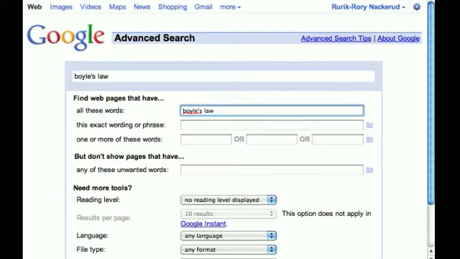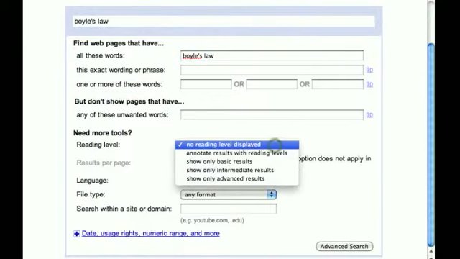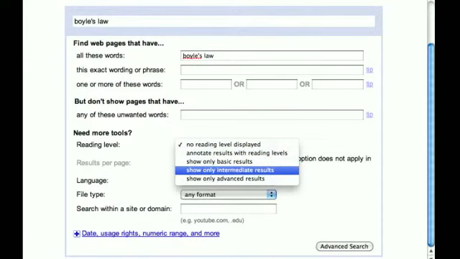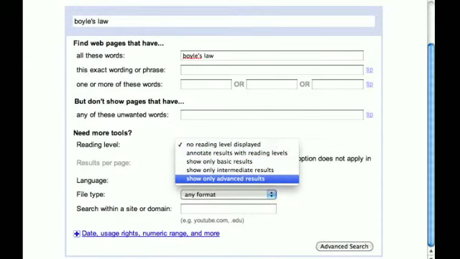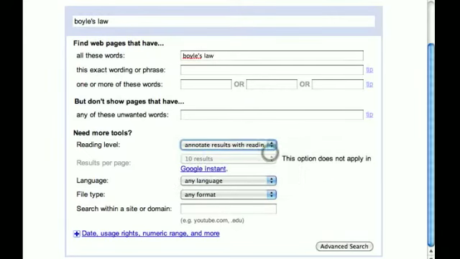If you find that you're unable to understand what's being written, you can bring down the reading level to what you feel you're more comfortable with, getting intermediate results, basic results, or advanced results. The other thing you can do is have each of the reading things annotated with the reading level that Google has given it. It's not always accurate, but sometimes it'll help you find an article that's a little easier to read.